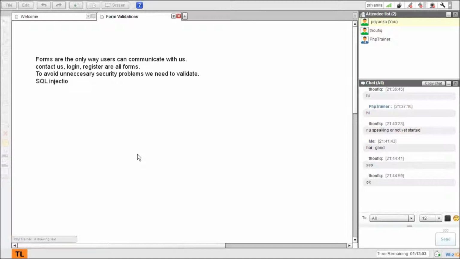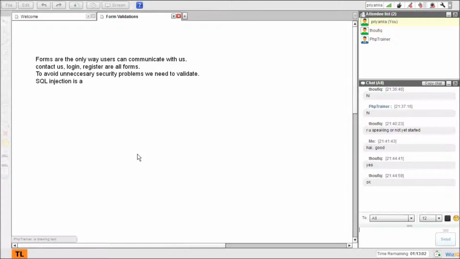So we have to avoid these kinds of unnecessary security problems, and for that we need to validate the data submitted by the users. That's the only reason we have to validate the data.